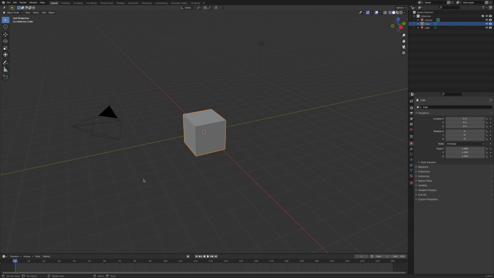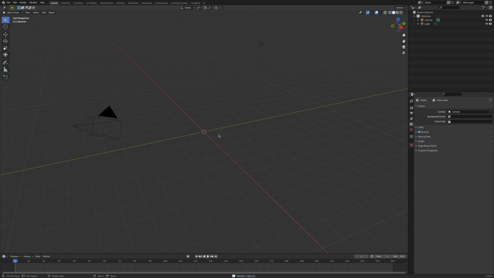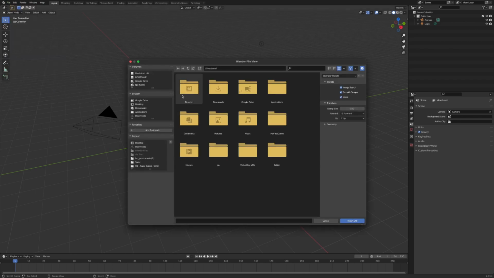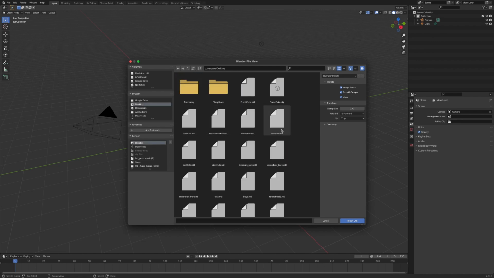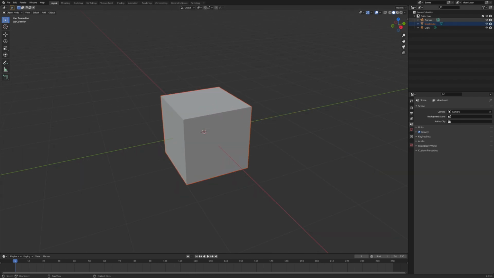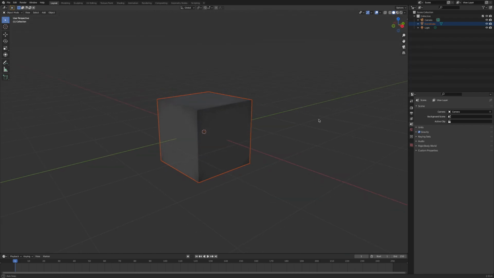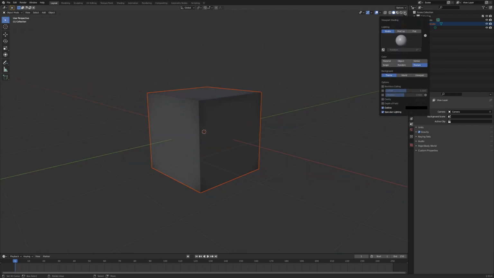Okay, now that you're in Blender, you just want to delete the cube, and we're going to import the character, as a Wavefront file, since that's what I exported in. It's going to be somewhere in here, wherever you put it. So I'm just going to click import, and there's our model. And if you want to see a texture, you just turn the color type to texture. And if you don't want any shading, you just change the lighting to flat.